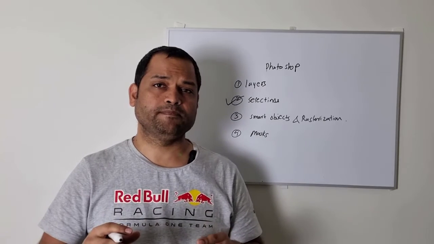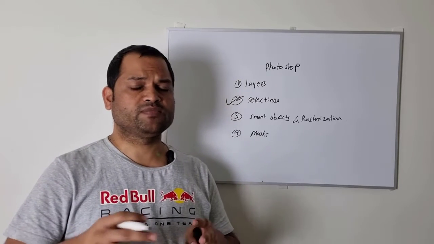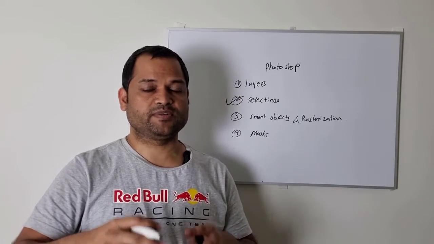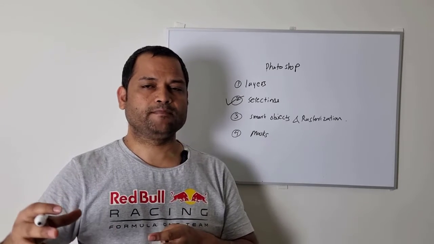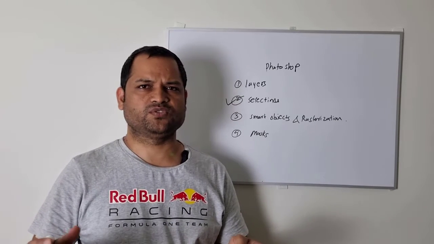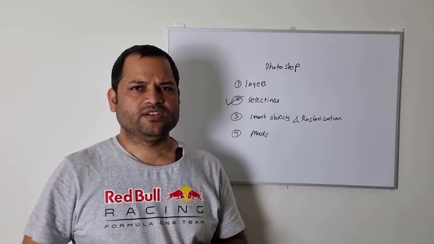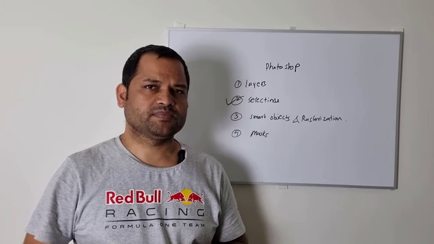Once the selection is made, you can create a new layer from that selection. You can just copy or cut that particular selection and move it to a new layer, and then do the rest of the stuff. So you can edit the image that way. So selection is a very important concept in Photoshop.